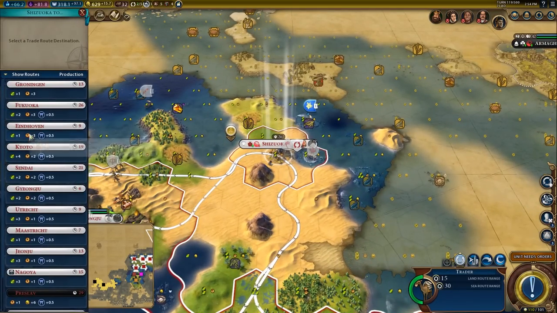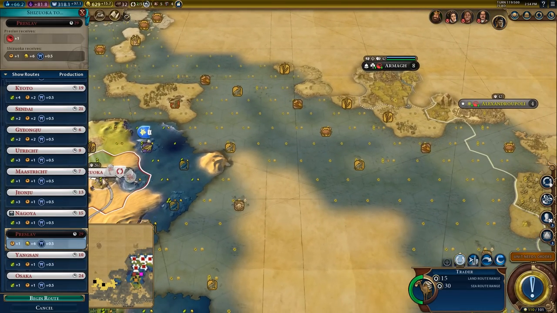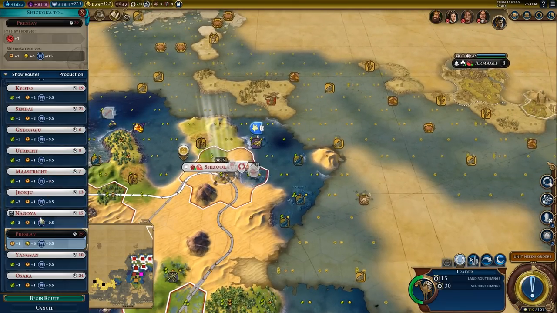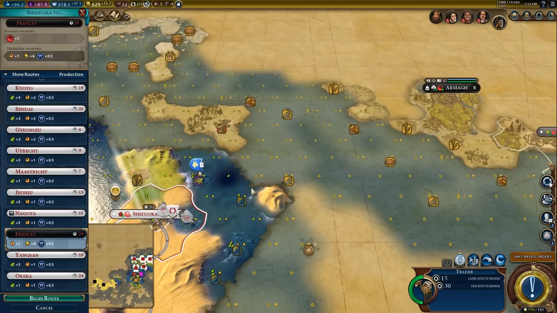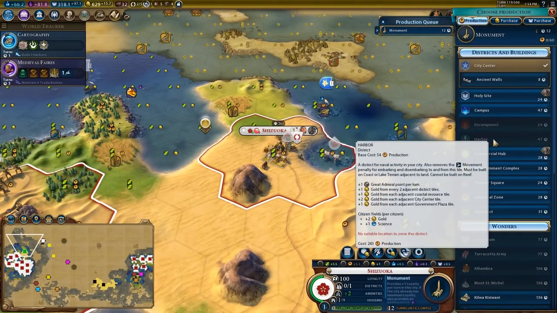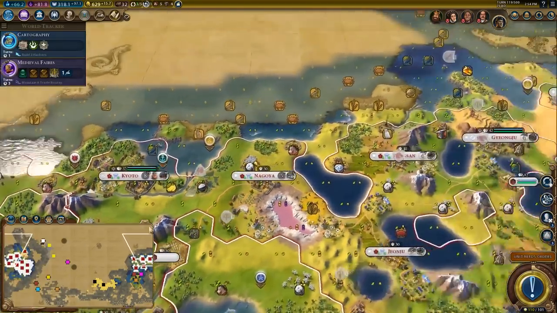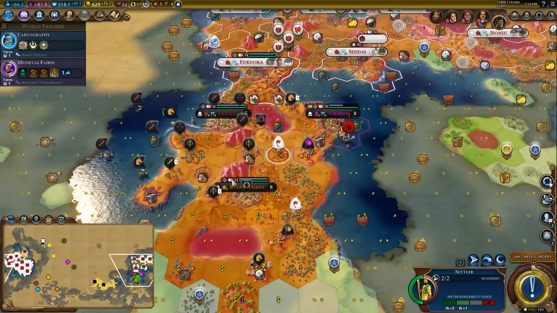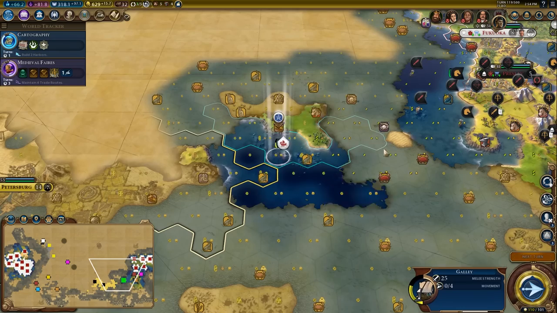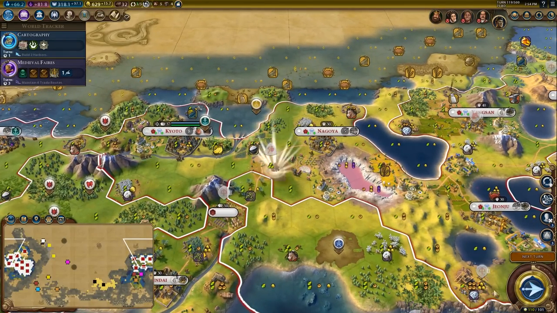Let's get you into the water. Can I trade with him? He must be just out of range. I can't even trade with Armagh. That looks like it should be in range. Damn. I'll trade with Kyoto, whatever. I'll get this city developing a little bit quicker. Come back to heal. Yeah, let's pop down a couple farms. Let's pop down a farm triangle for this guy.